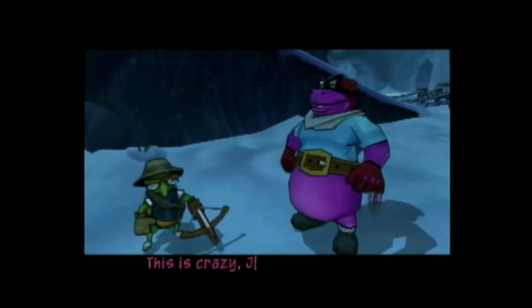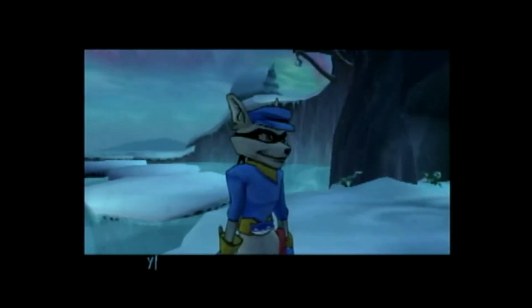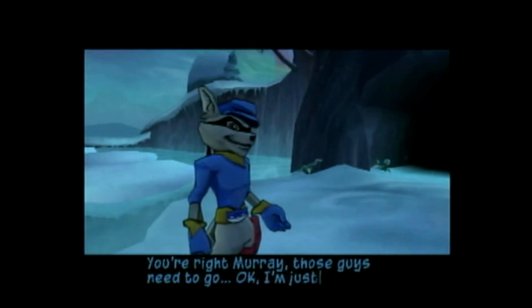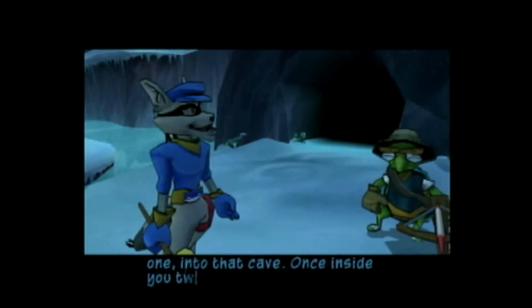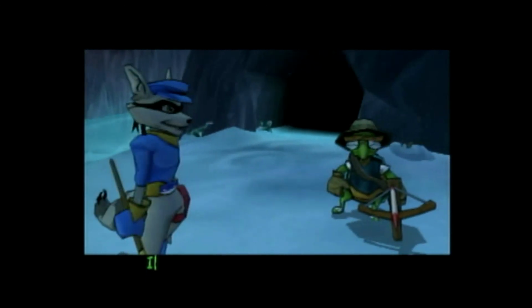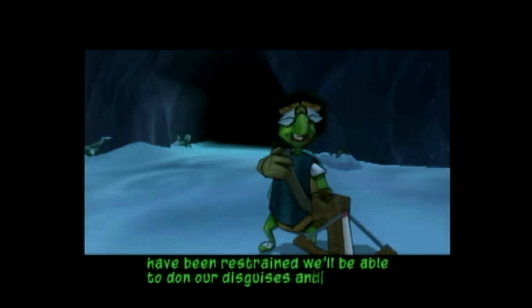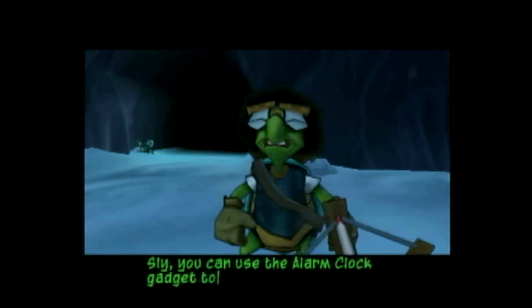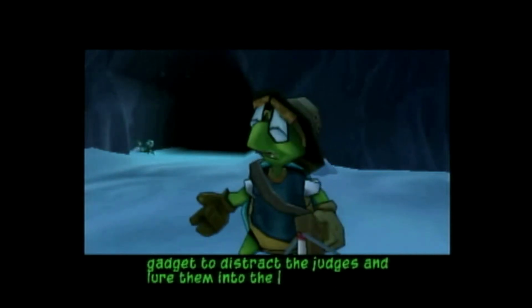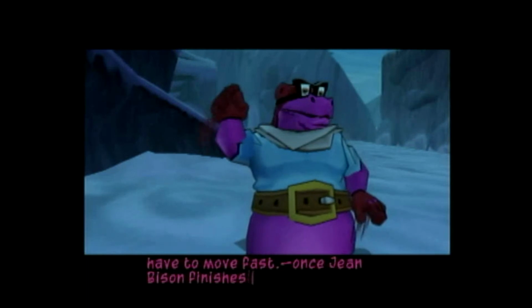You're gonna fall on your face. Crazy. John Bisson's got those judges so intimidated, there's no way he can lose. You're right, Murray. Those guys need to go. Okay, I'm just making this up on the fly, but what if I were to lure the judges one by one into that cave? Once inside, you two will knock them out and take their clothes. Ingenious! When all three judges have been restrained, we'll be able to don our disguises and take their place at the judges' table. Sly, you can use the alarm clock gadget to distract the judges and lure them into the cave. That's a great plan, Sly, but you'll have to move fast. Once John Bisson finishes the log rolling event, the gig is up. Then we better get moving.